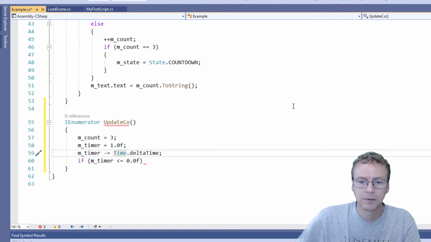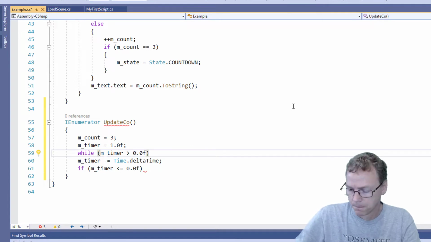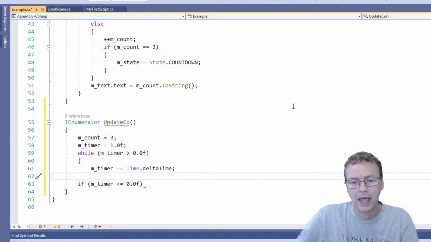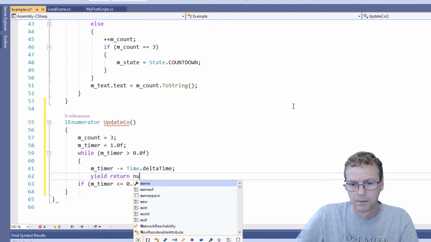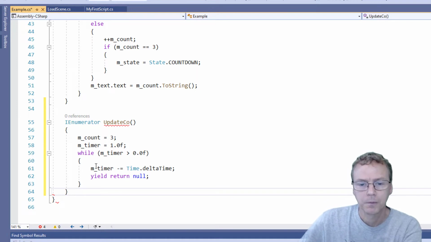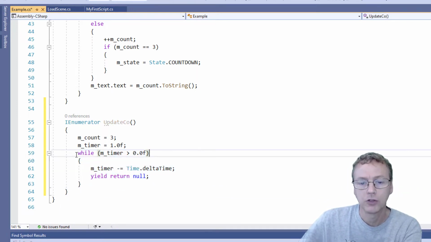Let's count down, and we're going to say while mtimer is greater than 0, we will decrement the timer and yield. What is this doing? I'm going to wait until the timer hits 0.